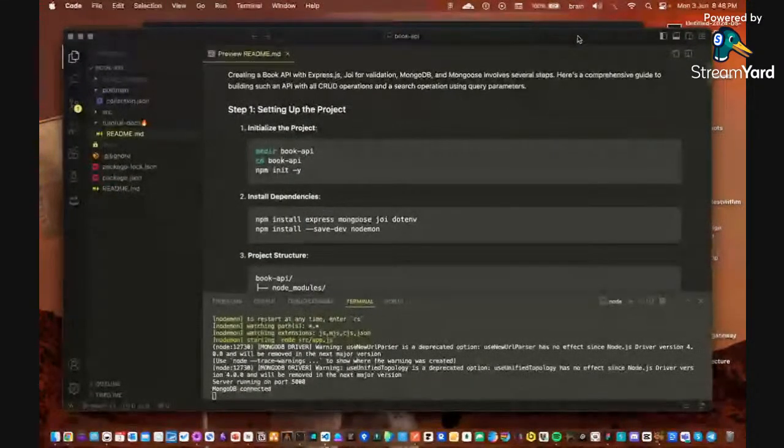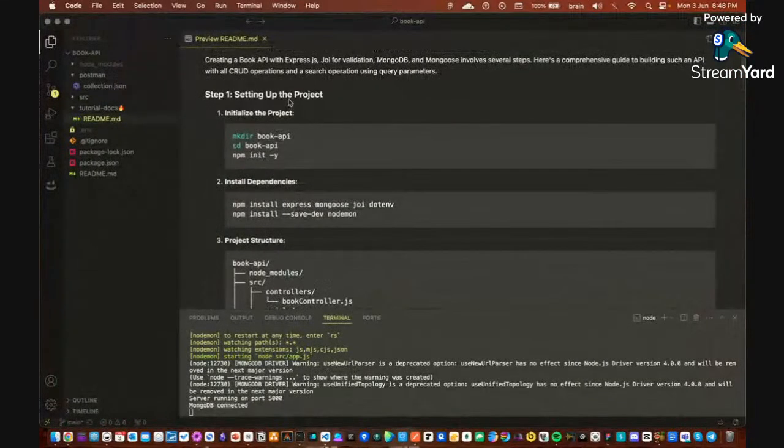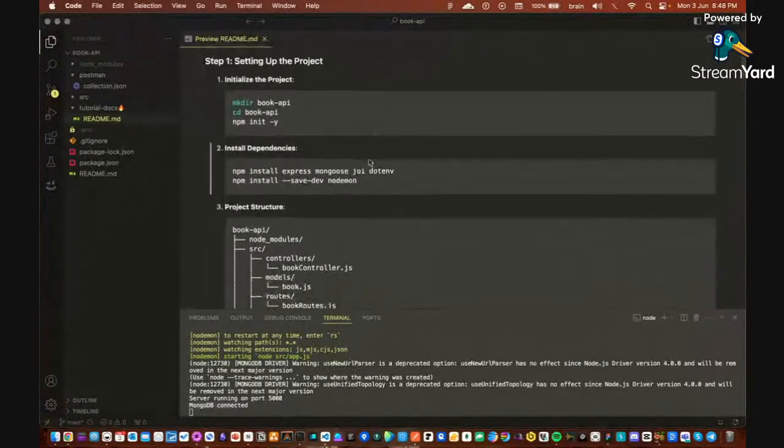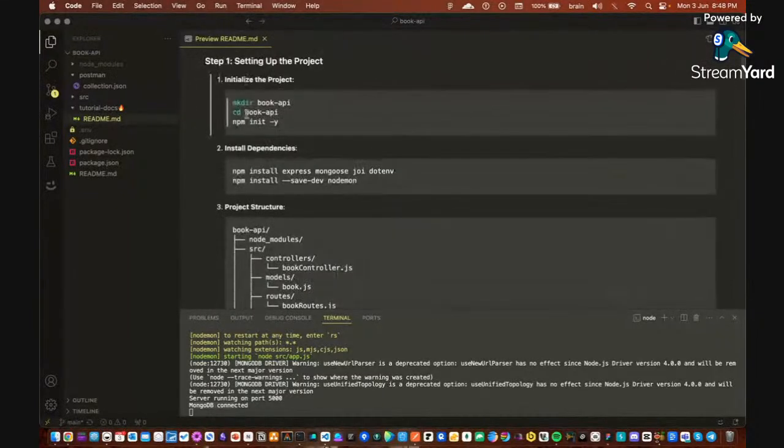Okay, all right. So looking at what I have on my screen, this is the structure for the project. We are creating this. We're going to make the folder. Make directory, that is the meaning of this command, right? So you make directory book API, you change the directory into that new directory you just created, and then you perform this command to initialize a new node project by simply saying npm init -y.